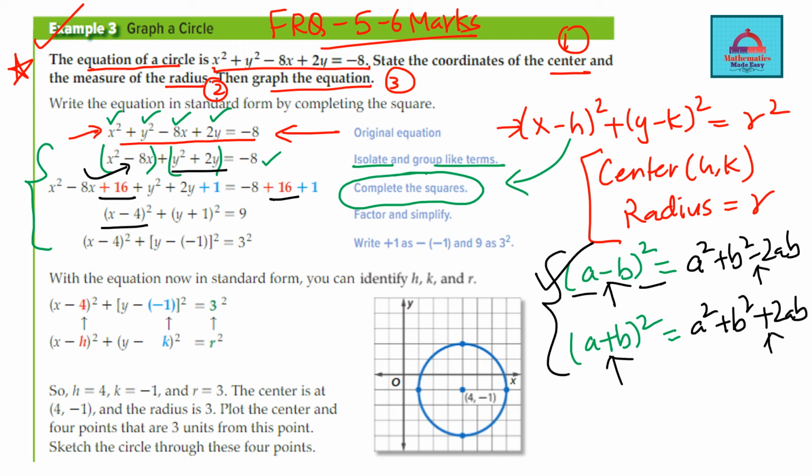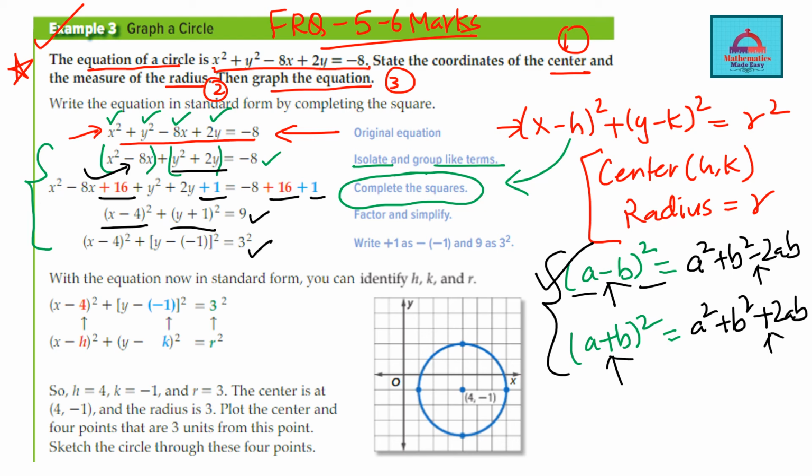Similarly, we are now completing the square for y. So y square plus 2y plus 1, here plus 1 here. So again, when we add the same number on both sides of the equation, it will not change. So this gives you y plus 1 whole square. And on the right, these numbers that you have, if you simplify, it is giving you 9, which is again a perfect square of 3.